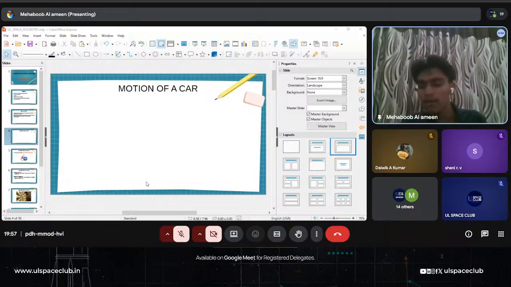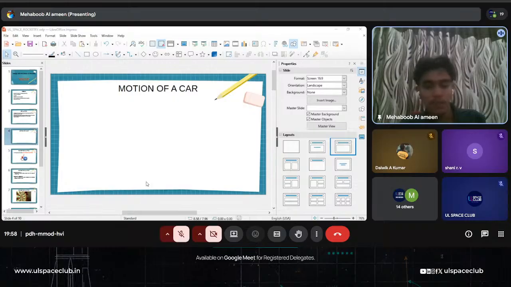But in some cases, the car does not move in a specific way. In most actual cases, the car doesn't move like that. Let's take an example of a car going in a straight line. If there are a lot of highs and bumps, the car has to constantly reduce its acceleration, so it reduces the velocity.